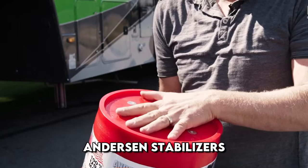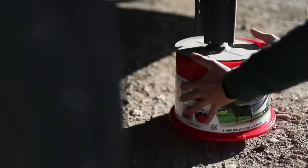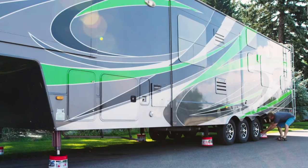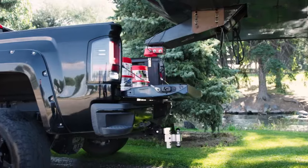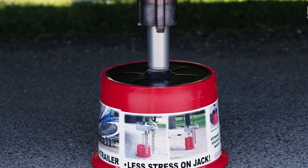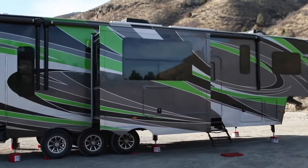Anderson stabilizers consist of blocks that are attached to the supports of the RV. They dampen almost all unwanted sway of parked motorhomes and trailers, which reduces the load on your trailer. The set includes six Anderson stabilizers at once — enough for a typical two-axle trailer. They attach very simply through a magnetic connection. In addition to the stabilizers themselves, there is another useful accessory: a mini step that attaches to the drawbar from below.